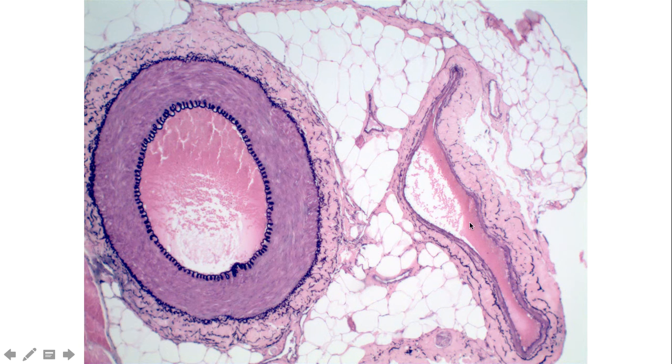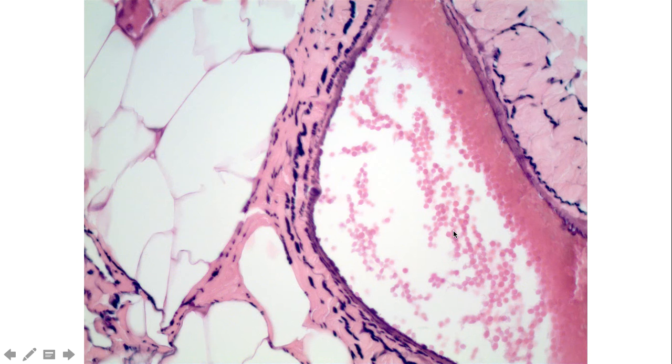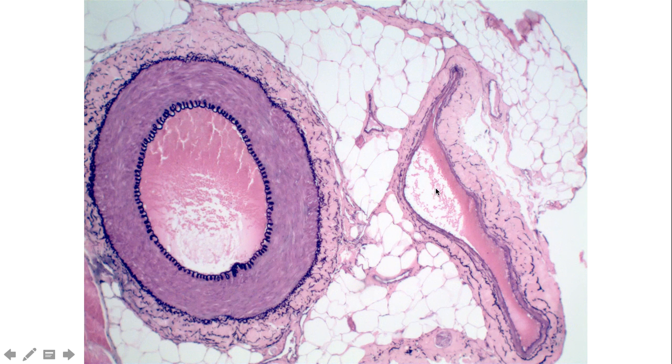And so here, this is going to be a vein, and we'll take a closer look at this here. And we can see that, in fact, there is a pretty thin tunica media, a smooth muscle layer, followed by a very, very thick, fibroblast-rich tunica externa. And so this becomes the thickest layer, this nice supportive tunica externa that's going to hold it, as you can see here, to the surrounding adipose tissue or other connective tissues in that area. And so veins tend to have the collapsed lumen.